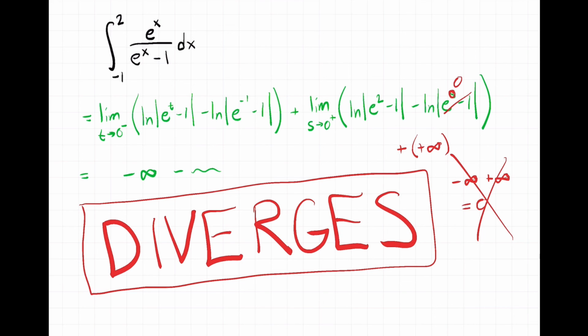If infinity is coming out of one limit and minus infinity is coming out of a separate limit, and you try to add them together, you can't even do that much. These are two separate limits. You cannot combine them together, because if you do, all kinds of worse paradoxes arise. So do not be tempted to say that we have a minus infinity plus infinity and we get 0. It does not work that way. As soon as any of the limits in this entire process comes out to be infinite, you stop and you say, this integral diverges, and that is all that we can say about it.